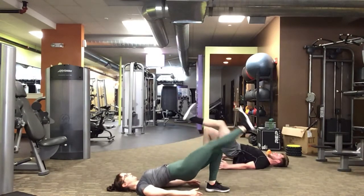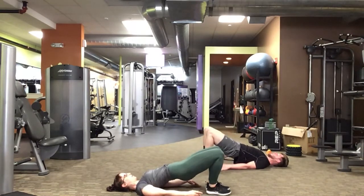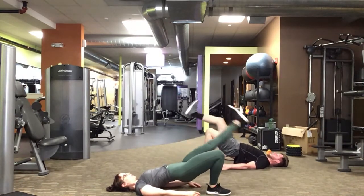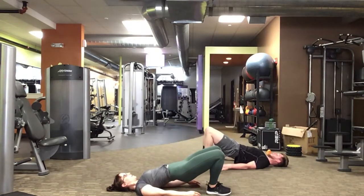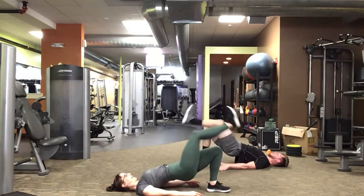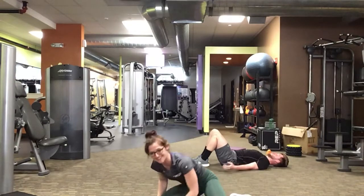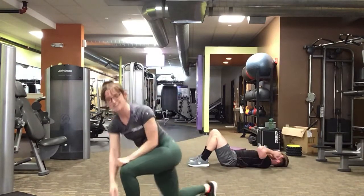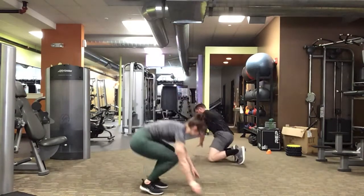Keep it going, keep it stable. Keep those hips square with each other. Almost there, guys. Power through with me. And rest. All right. We're getting there. Two more exercises. We have the inchworm to push up next. And then we finish with those lateral lunges.